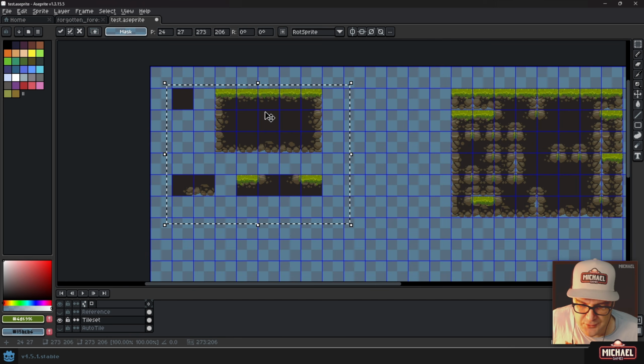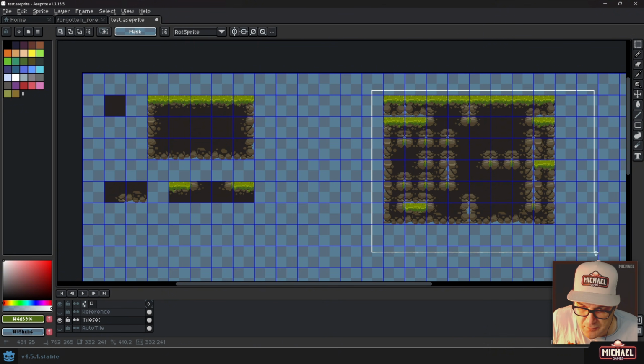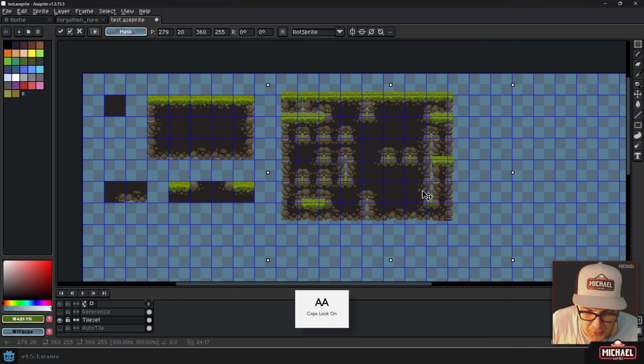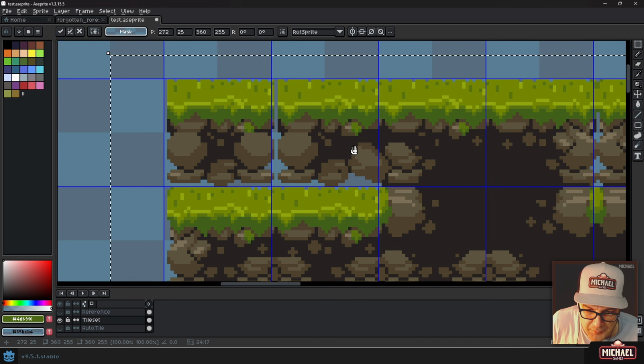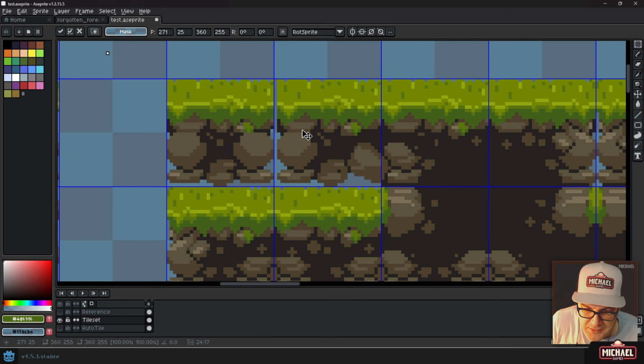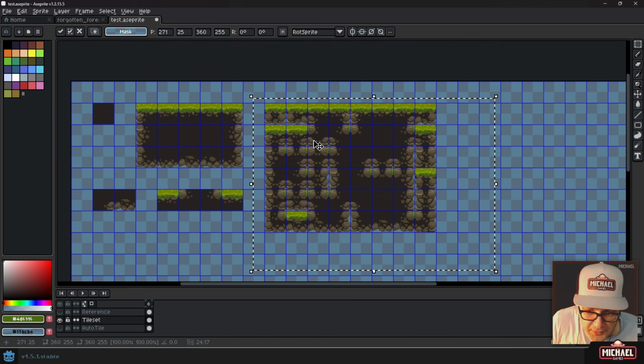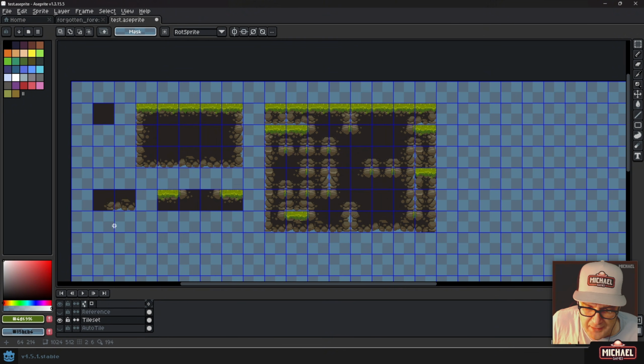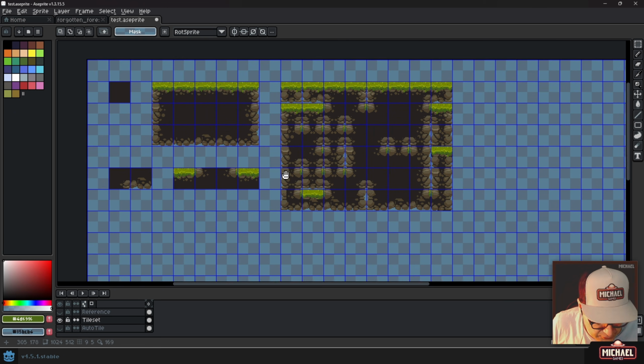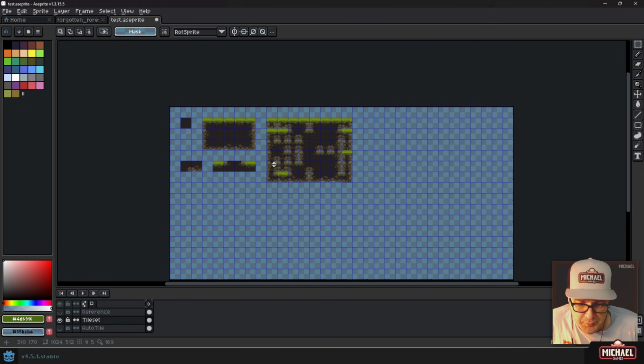So just a warning, if you've been like me and you're testing this: now that I'm moving these, they're not going to draw properly when I go back to my test sprite sheet that I was drawing in Godot. But it is good to move them, and sometimes I like to leave one grid space between just so that it's easy to visually see what I'm working with. But there we go. We've generated one set of sprites, and the next step would be to fill out either more variation or add props or things like that. So let's do just a little bit of that before we wrap up the video.